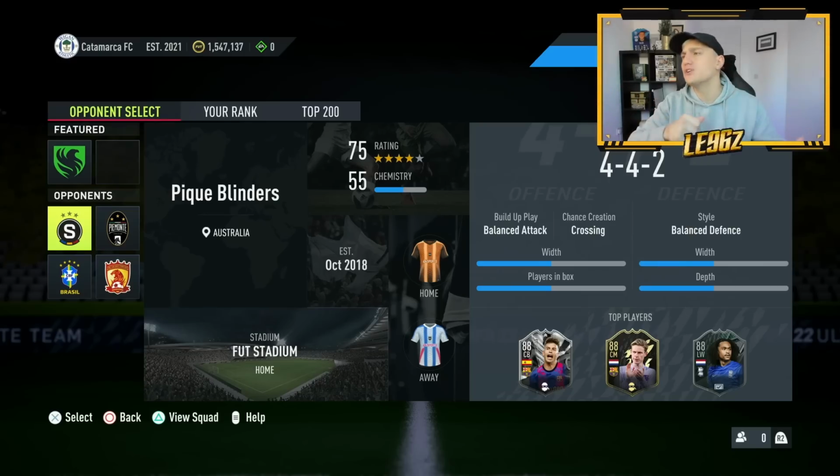Now, in terms of what you're going to be redeeming these tokens for with the squad battle stuff, it's a quick way to get tokens that you can then go and redeem for the fodder packs. Think the 81 times 25, 83 times 20, or whatever it might be at the time.